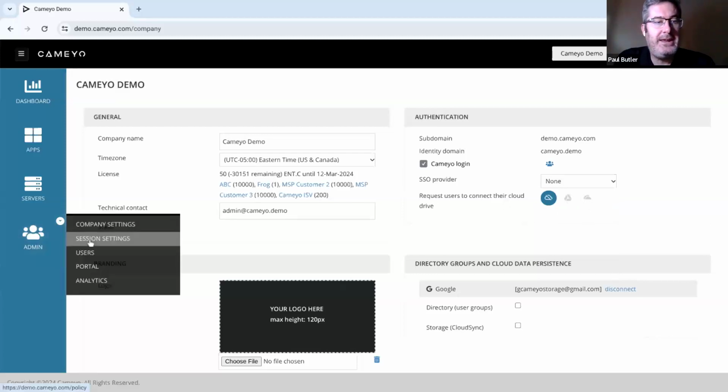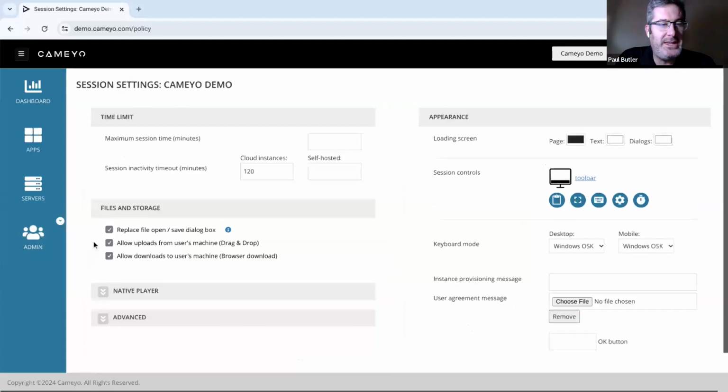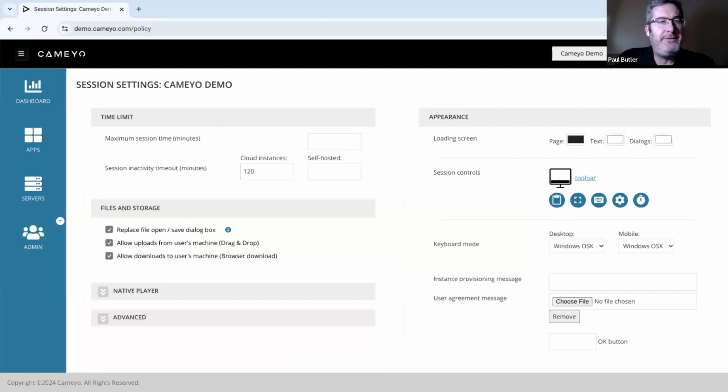What we've got down here is session settings. I showed you within the interface, replace file open save dialog box is normally a good thing to do. What we're doing then is forcing users to save into their cloud drive rather than their local device, right? We can also configure, allow uploads or downloads from the machine.